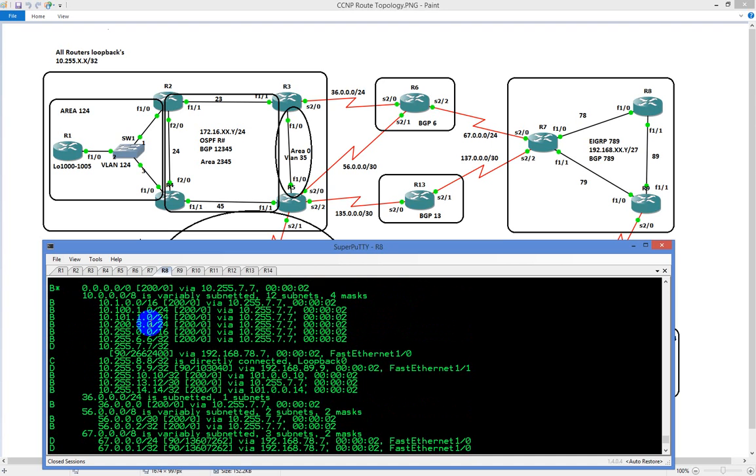Notice how 1 through 5 is now missing. That's how you would filter routes out of the routing table.